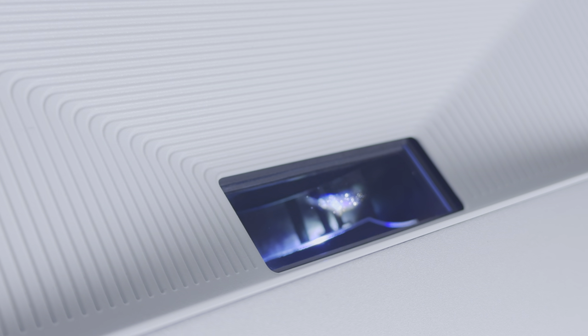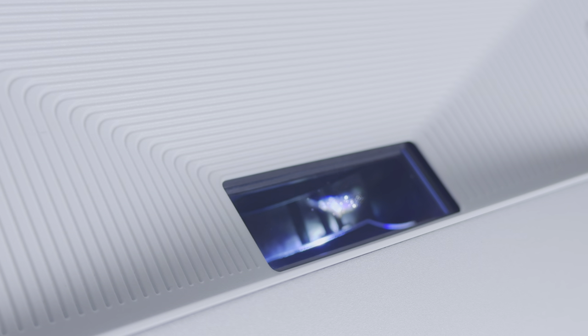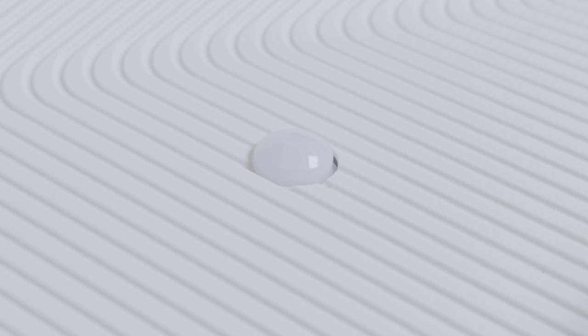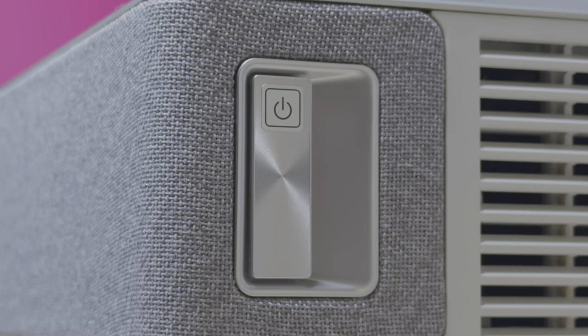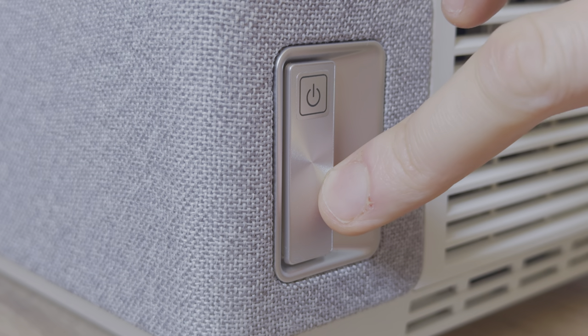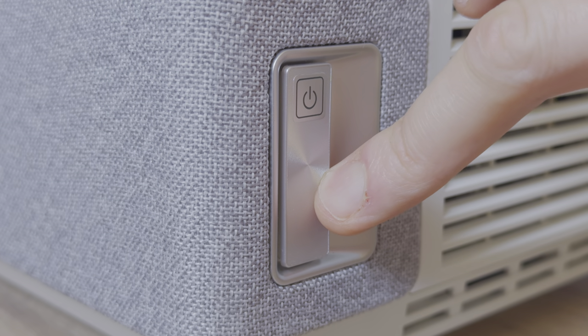The top of the unit is your typical laser TV box. In the centre you'll find the laser lens cut-out — this is where all the magic happens. There's also a set of eye protection sensors that detect when someone is nearby and automatically shut off the laser to avoid eye damage. On the right-hand side there's a new power button that turns the unit on and off without a remote, and can also navigate settings and toggle input.